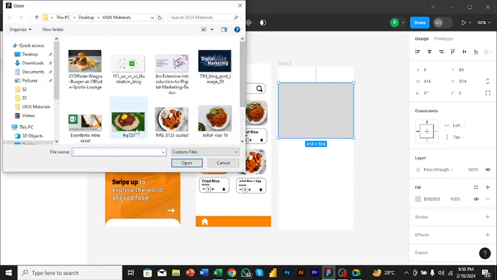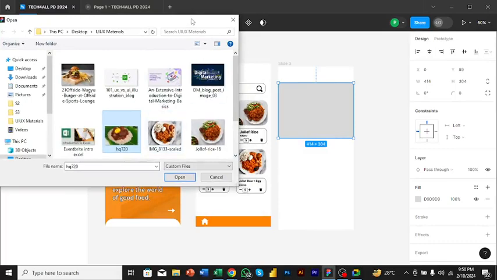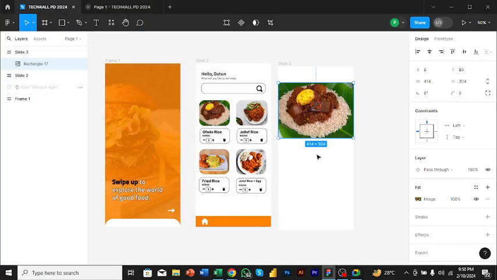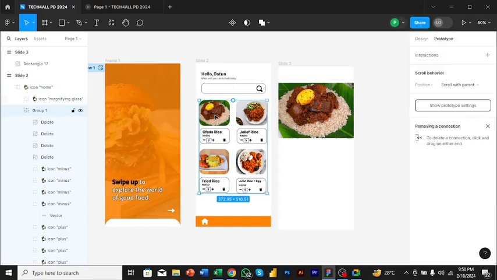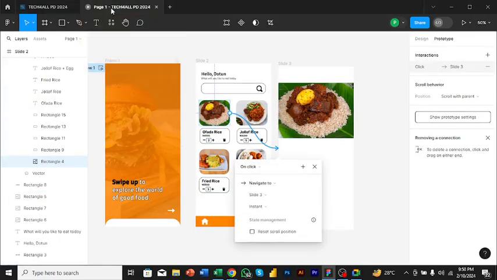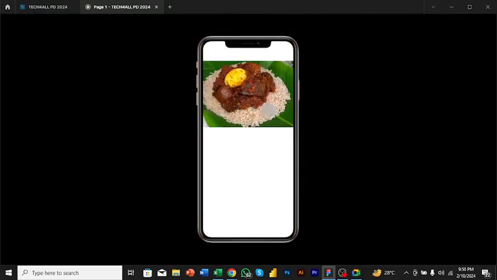Then we're going to add our father inside this picture here. Place the image, yes. Because the page I'm trying to create now is the one that, when I click this picture, it's going to take me to this page. Let's prototype it. Click on prototype. You click on this place and move it to this other page. So when I come to the next page and click on this picture, it takes me to the next page.